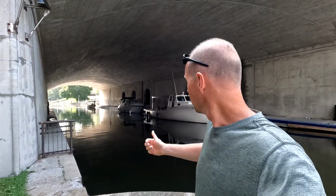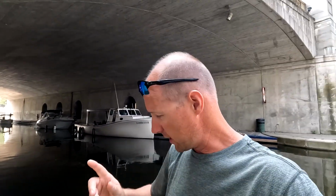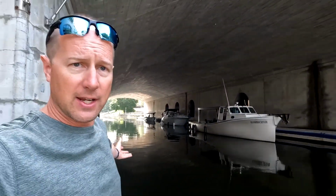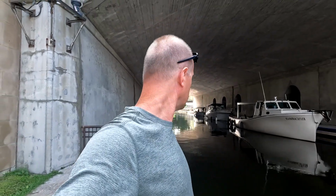So you can see behind me, that is the blue line where boats waiting to transit down the 8 flight lock would wait for their turn. It's under a bridge, which is good, so we're nice and shaded, because it is a hot one today here in August. It's pretty quiet right now because there's not a whole lot of traffic up there. This does echo real bad when traffic is heavy, because of course, it's a big concrete structure. But yeah, that is the basics of locks 1 to 8 here on the north end of the Rideau Canal in downtown Ottawa.